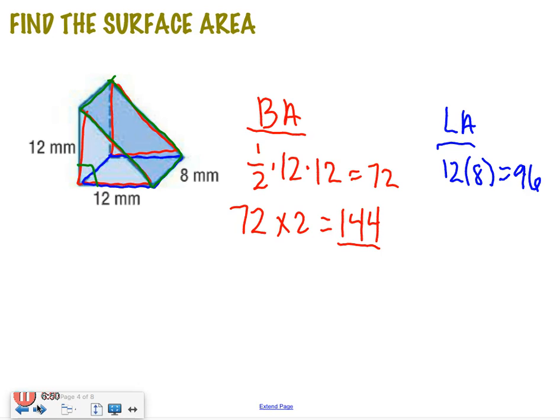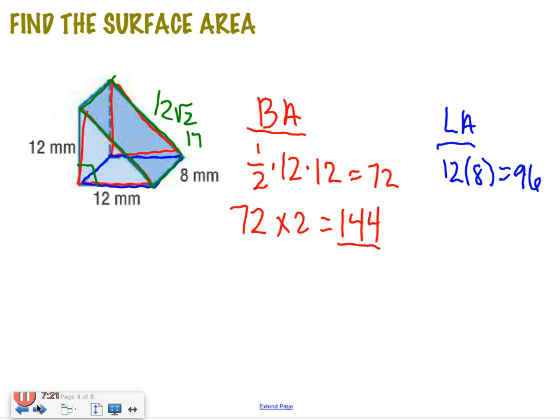12 root 2. 12 divided by root 2. Which one is it? 12 times root 2. You just gave us four different answers. All he knows is there's a 12 and root 2. Which one is it though? 12 root 2, which is approximately what? 16.97. Should we say 17?